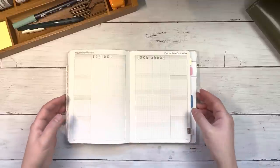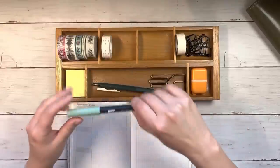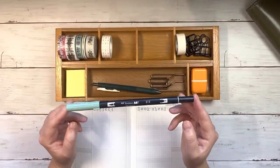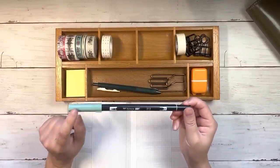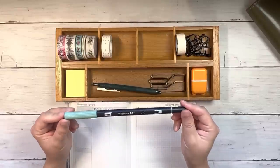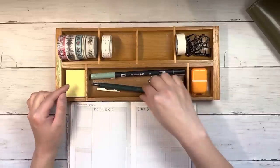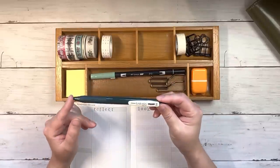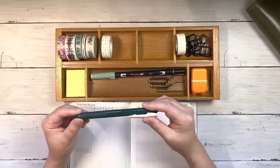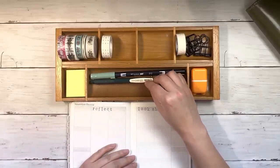While this dries, let me show you my monthly color and washi palette for December. I chose this green — this is Tombow's 312 or Holly green. It's a little more blue-leaning than I thought I would go, but it just felt both fresh and seasonal, and this is the one I was drawn to. I'm going to use this Zebra Sarasa from one of the vintage sets. It's a green, but it leans much more cool — not an exact match, but I think they go really nicely together.